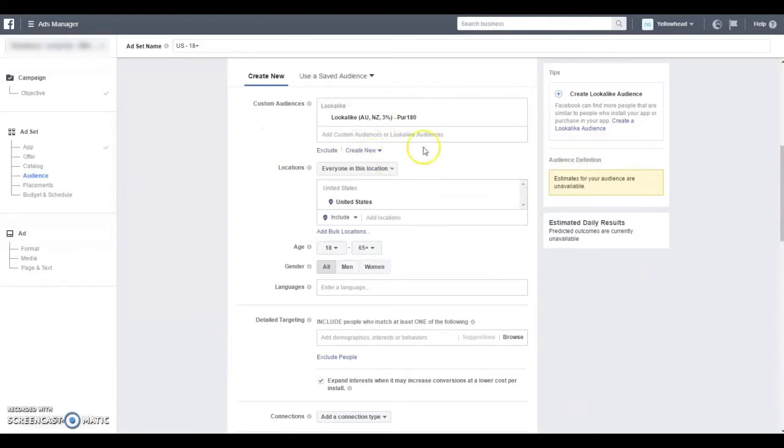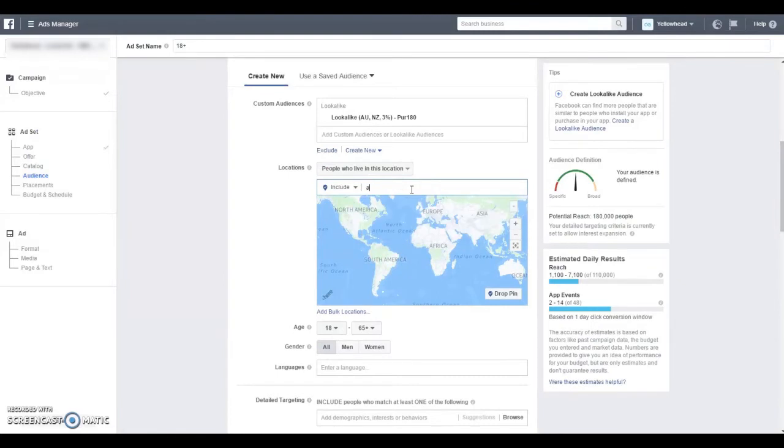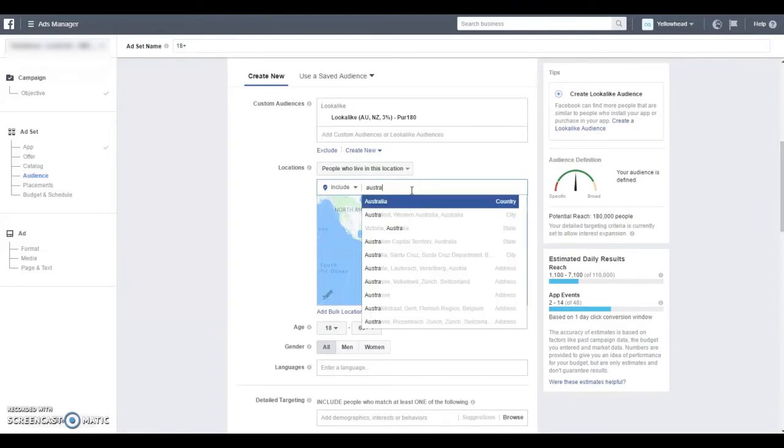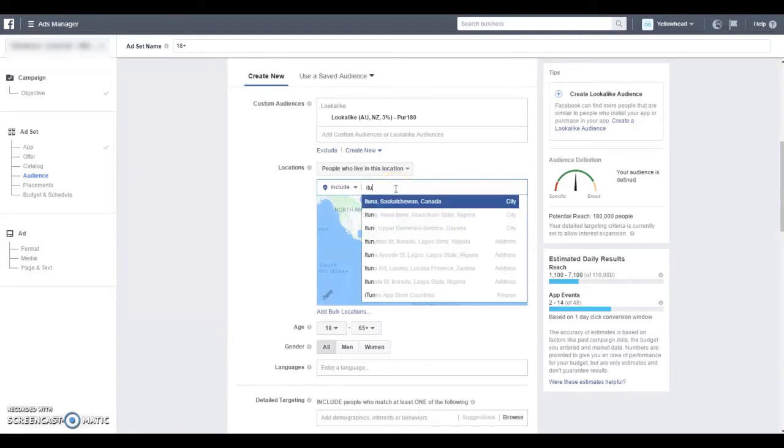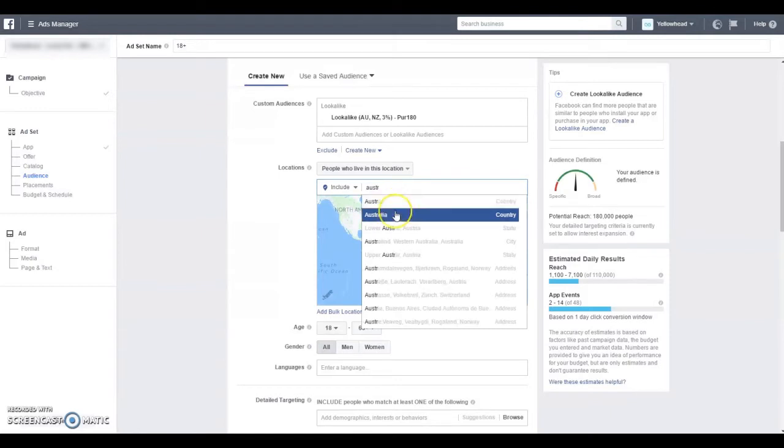And once you chose this one, you go to your locations. Again, here you can choose different locations. So for example, I can choose a country, Australia. You can even choose, for example, Africa. You can basically choose the entire region of Africa, not just a specific country. You can even choose iTunes countries, for example, iTunes App Store countries. Again, you can play with it and choose what's relevant for you. For this tutorial, I'm just going to use Australia.